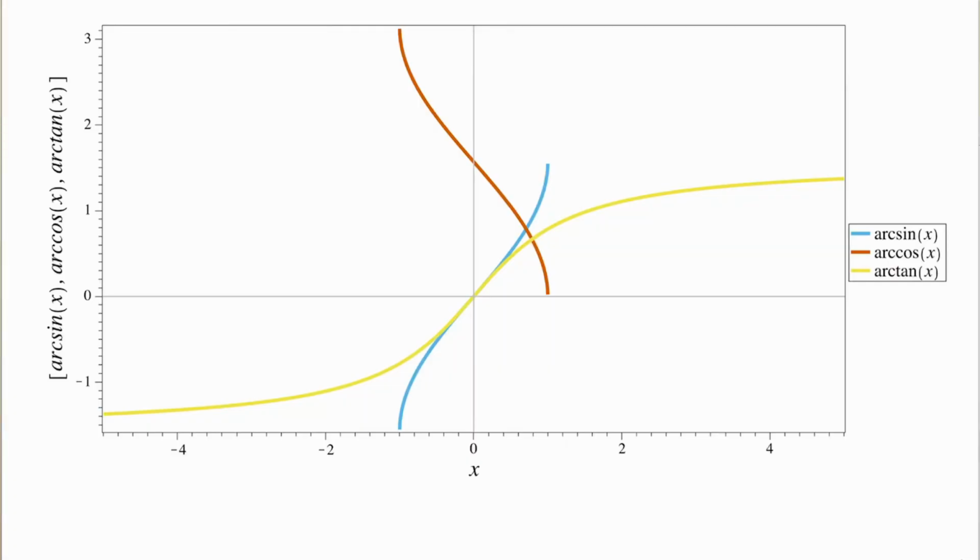Arc sine, the one we just looked at in blue here, is defined between x equals minus 1 to 1. It's this blue curve here. Arc cos is the part of the cosine function from 0 to pi, reflected in the line y equals x, and results in this function here in brown. And arc tan is the function in yellow here, which tends to minus pi by 2 as x tends to minus infinity, and tends to pi by 2 as x tends to plus infinity. So that's about how the functions look.